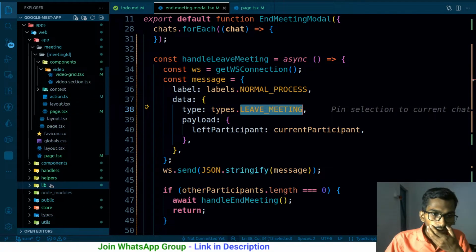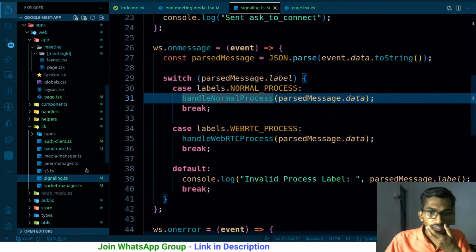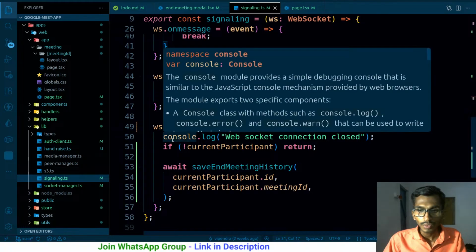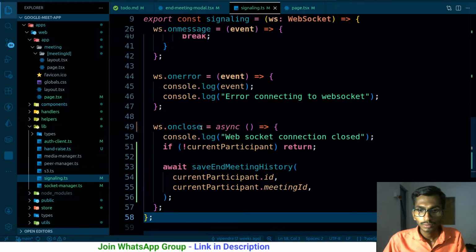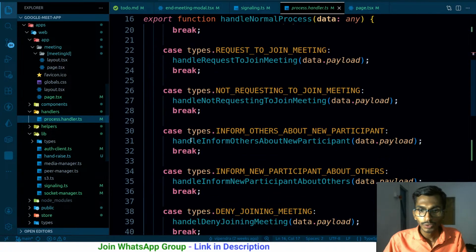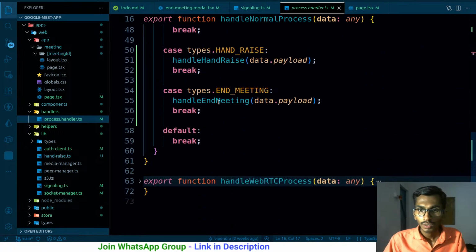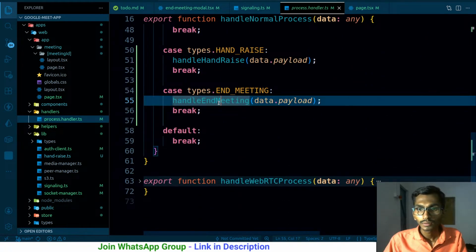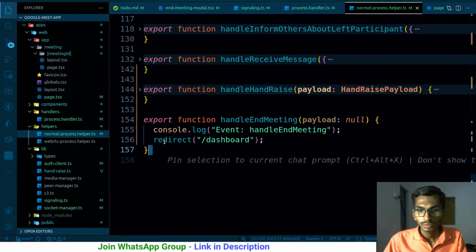That's going to be lib signaling.ts, and that's going to be handle normal server process, handle end meeting, but this is all about leave meeting.